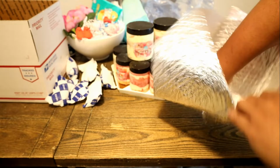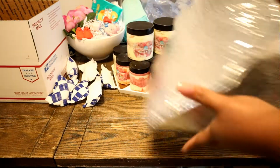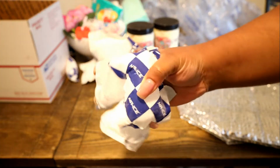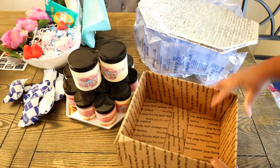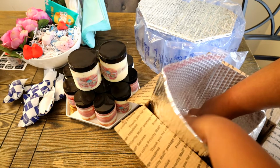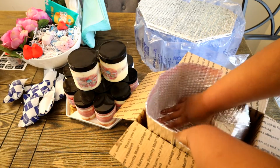For this, I'm going to need some insulation. I like to use these kind of like a foil bag, but they're padded on the inside. They're really, really great. Then you need some type of a filler, and then I like to use ice packs also. So I made sure to get the bags that would fit my box. And I like these bags because they're cost effective. That styrofoam container that everyone says that you should get is so expensive.